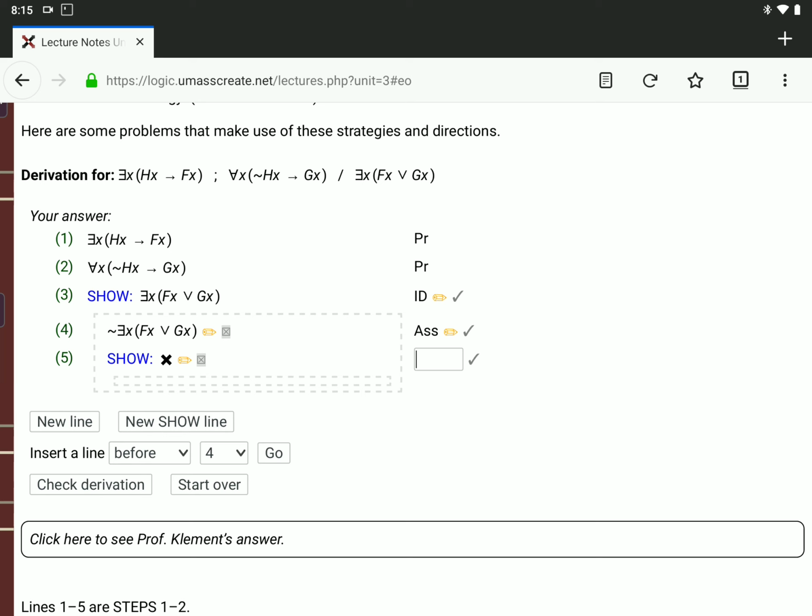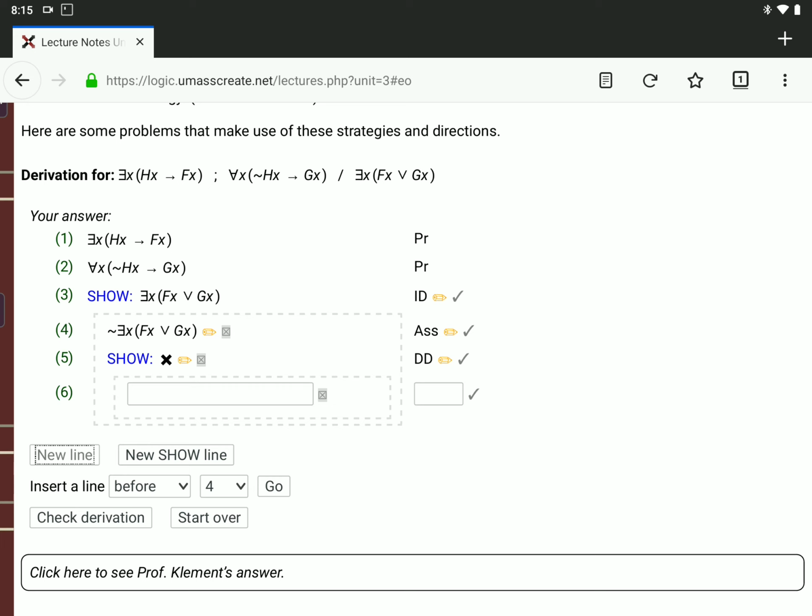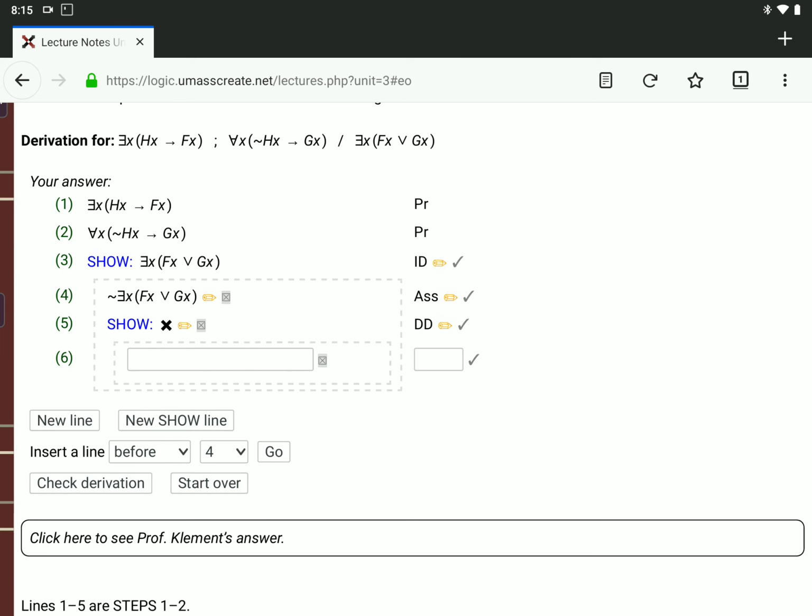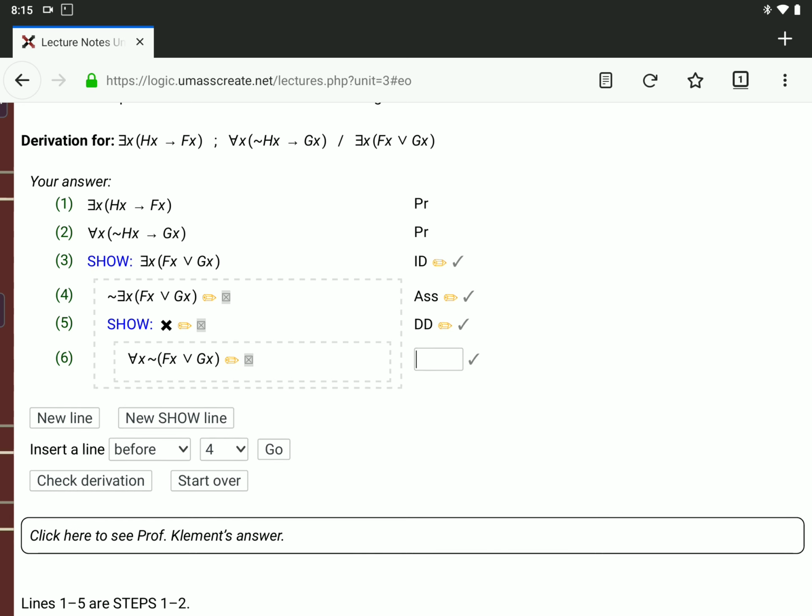If it's show splat, write direct derivation and proceed to the next stage, step 3. Step 3 is to do any of the negation rules for the quantifiers, so not existential out, not universal out. For step 3, we can do not existential out to line 4. We get a universal negative. It's not true that something is, then everything isn't. So the negation moves to the other side of the quantifier. In 4, the backwards e changes to an upside down a. So that's 4, not existential out.